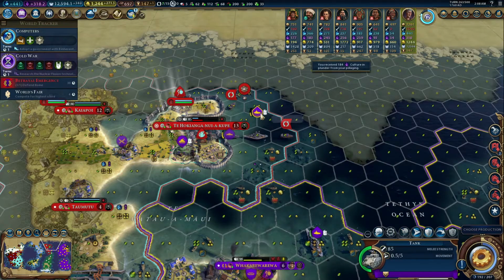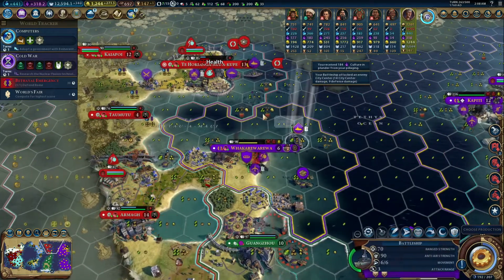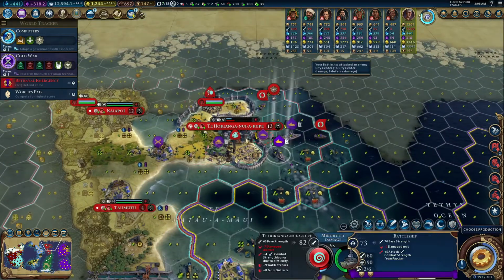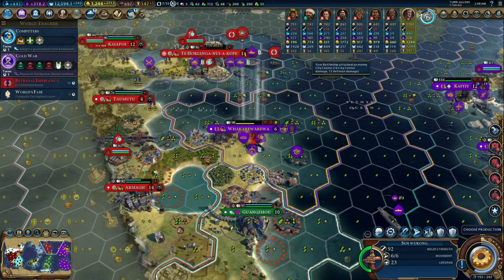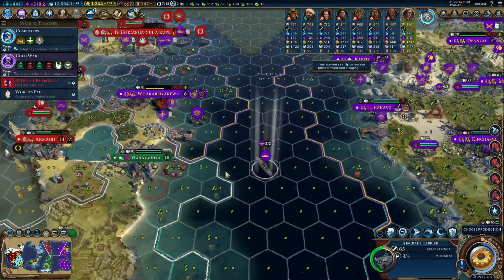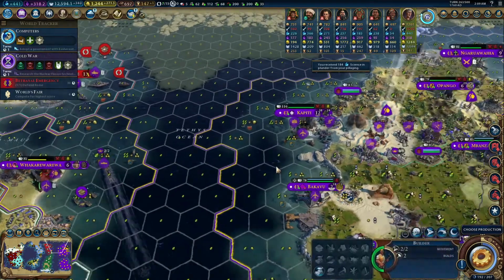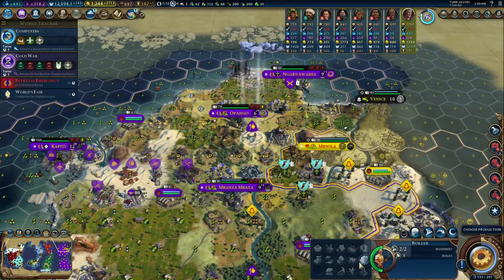Give me the culture. Smack you. I'm up here. Smack you. And Wukong, I still want to keep you safe, but we'll try. Fortify. And just move our aircraft carrier ever upwards into their face.